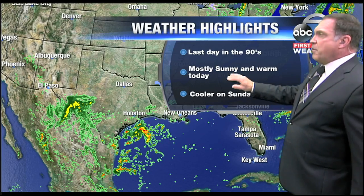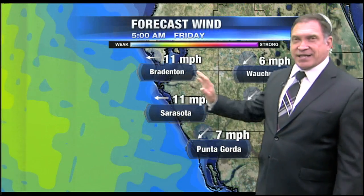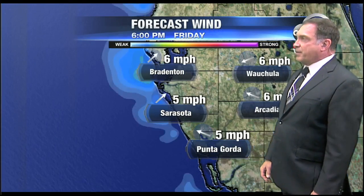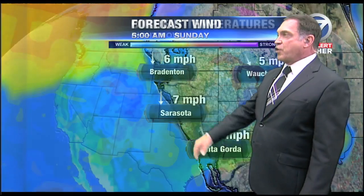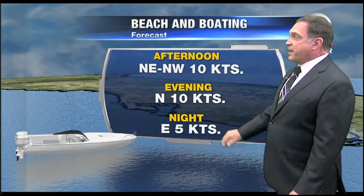Mostly sunny, warm today, cooler on Sunday. We'll watch the winds out of the east continue again today as they shift. We'll look for those winds to become a little bit more westerly tomorrow and stay in a kind of westerly vein. And then as we head into Sunday, they shift to the north. And that's the good thing, because with that northerly wind flow, we get some of the temperatures that have been in the 30s and 40s north of us, and we push that down to the south. As we push that down to the south, we get some cooler air around here, and that lasts actually for about a week. So a northeast wind becoming more northerly at about 10 knots.